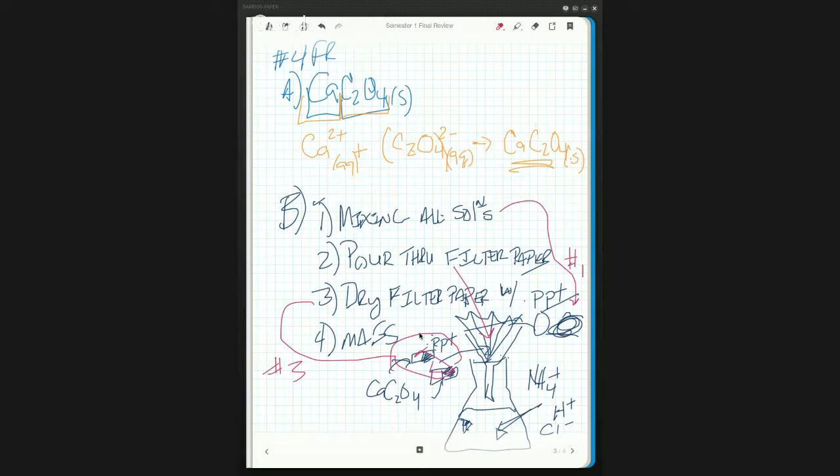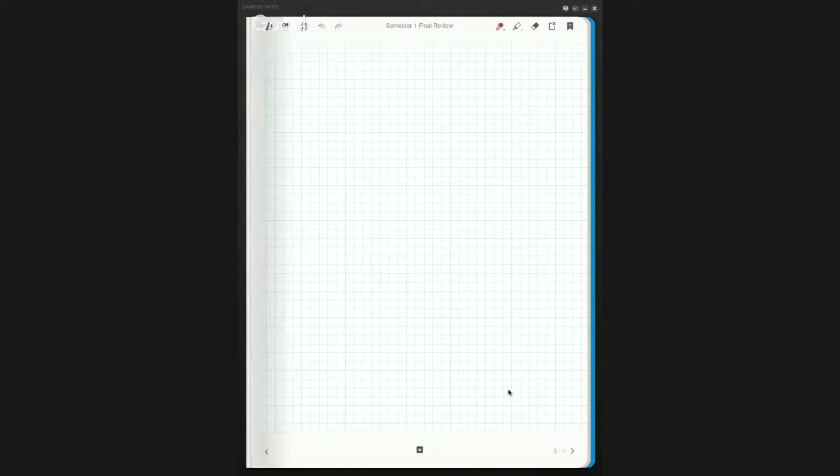But basically that's what I was looking for with the included picture. I was kind of hoping you would draw the picture, just go back to your lab and draw it. If I have you draw the picture, which I'm really leaning towards on the test, it's probably going to be given to you, just for the sake of brevity. I just don't want you to spend a lot of time trying to draw it. It's better if you just draw the symbols. Okay. Now we're on to C. My apologies, that took a little while.